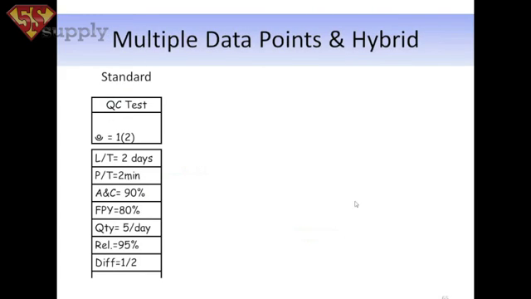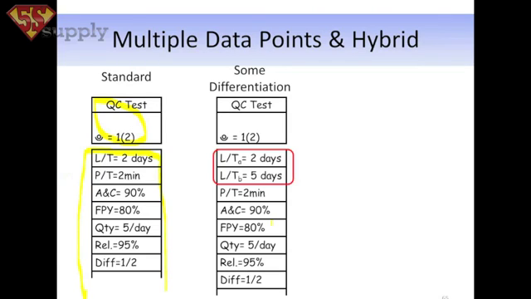So this might be a standard process box here. Right? Just what is the process? What's our QC test? How many operators? One person does it, but we have a backup, and then the data box underneath it. Now, what if some of the data points are a lot different when we're asking the questions? One of the tricks of the trade we use is this: an example here was the lead time might be different for product A than product B. So we just list it: lead time for A, lead time for B, and all the rest of the information would be the same. But let's say there are two main products that are still in that same process family, but they have a lot of different data points.